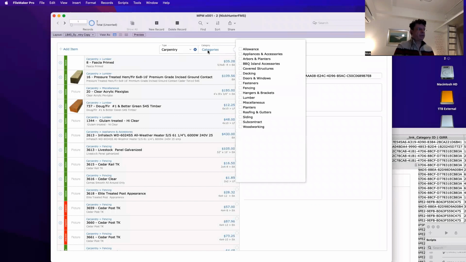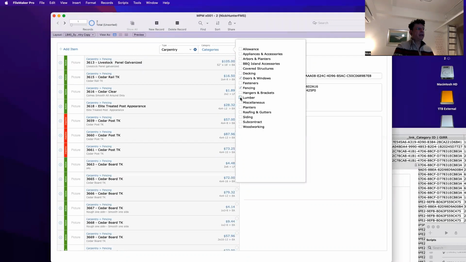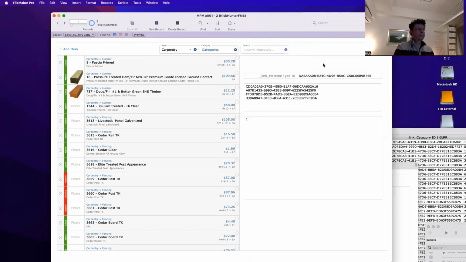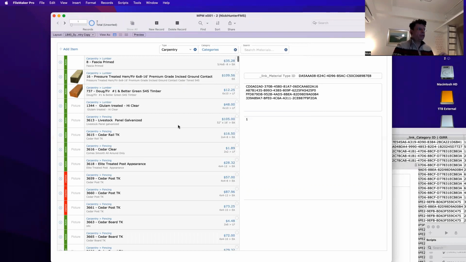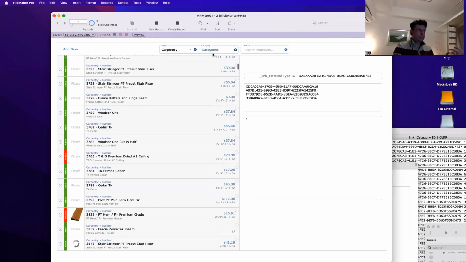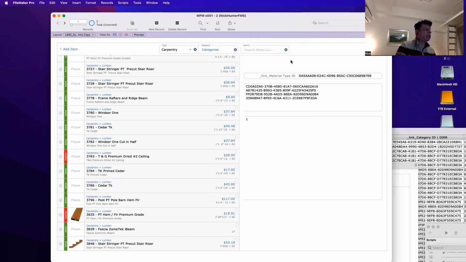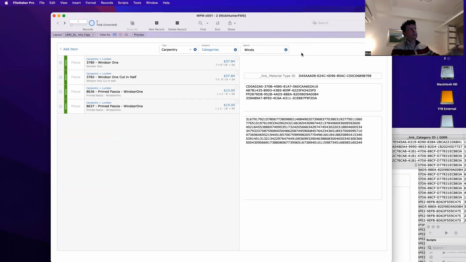In the category of carpentries, I want doors, fencing, lumber, planters. And in those, I want only the Windsor. Oh, they are all number.